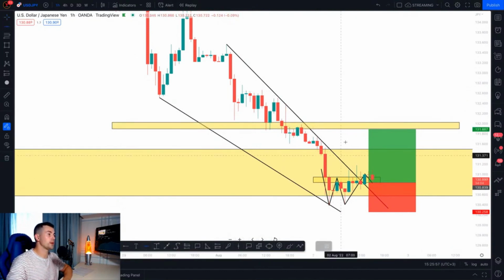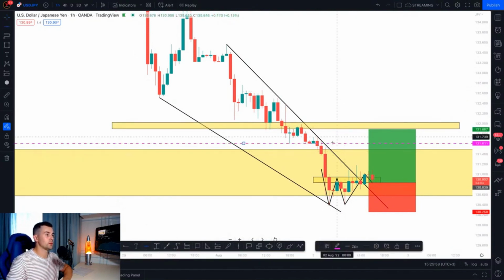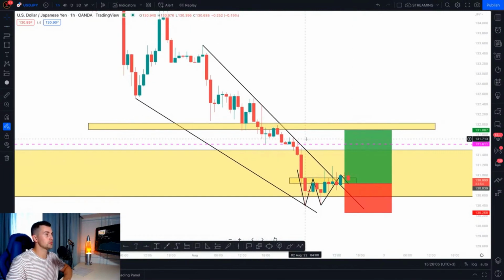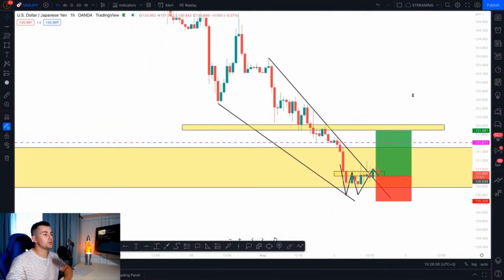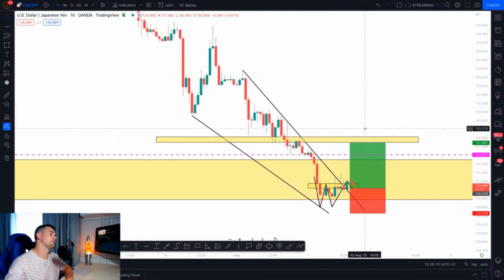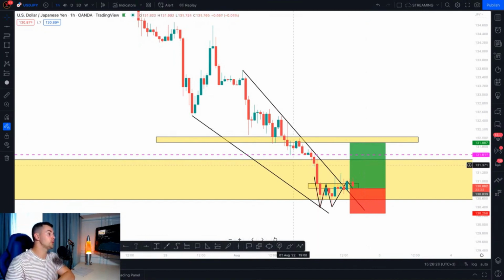Break-even point is lying a bit lower. Break-even point is based on that minor structure. Once this structure is reached, we will move our stop to entry and we will make our position risk-free. And as I told you, traders, it is a trend following trade, so we are not obliged right here to have a fixed second target. What I would suggest is applying a trailing stop then. Yeah, once our first target is reached, we will try to apply a trailing stop and we will try to catch a big winner trade.